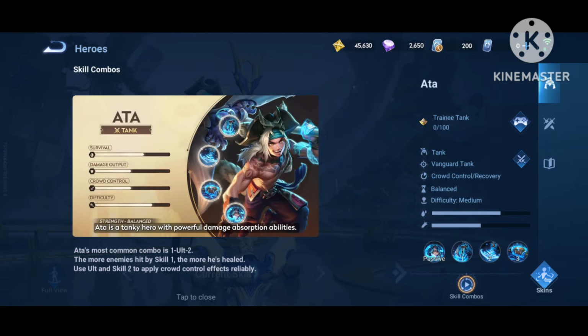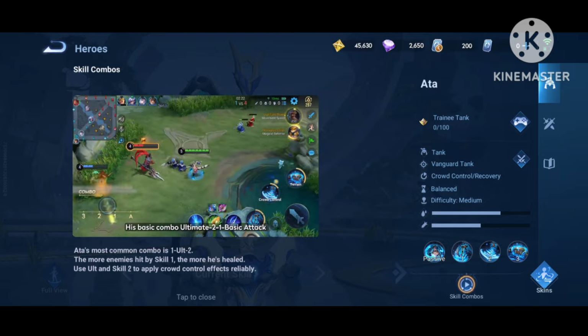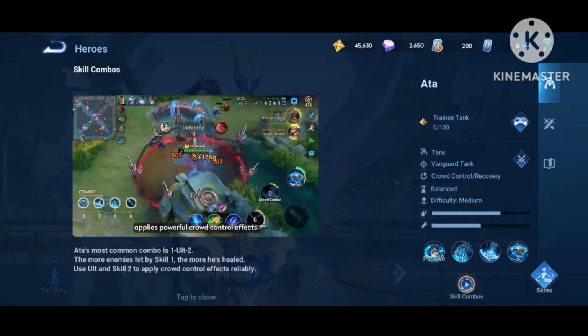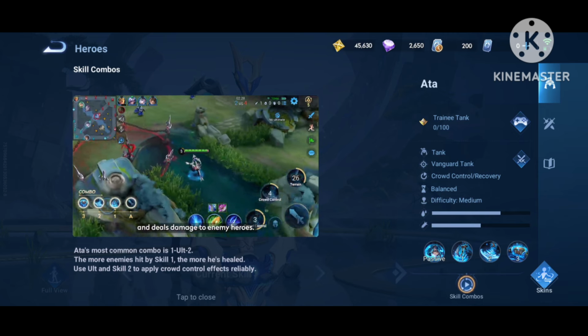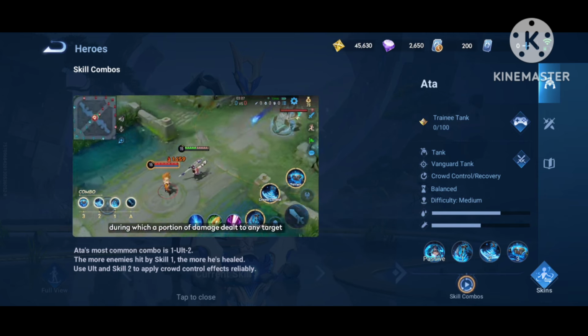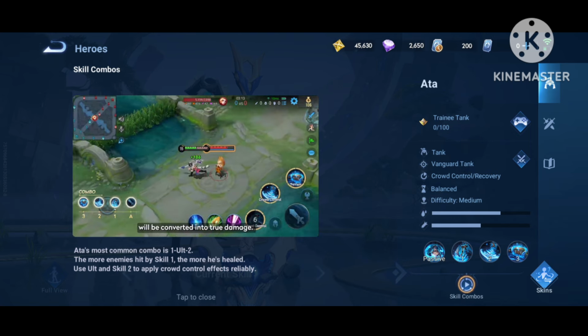Ata is a tanky hero with powerful damage absorption abilities. His basic combo Ultimate 2-1 basic attack applies powerful crowd control effects and deals damage to enemy heroes. Ata will briefly store health when health is lost, during which a portion of damage dealt to any target will be converted into true damage.